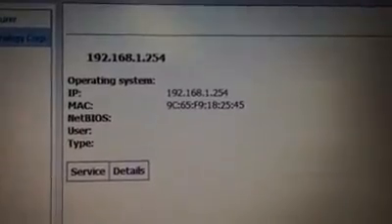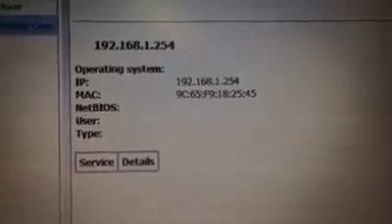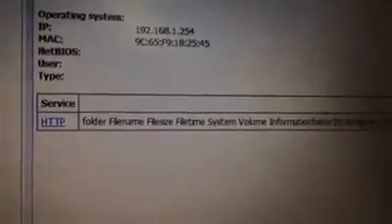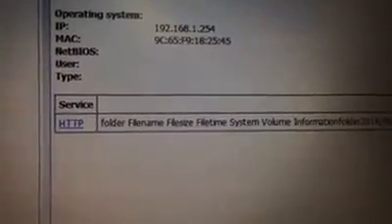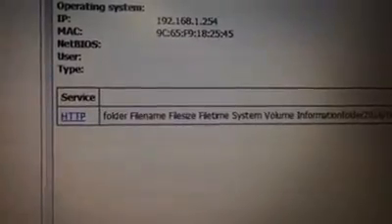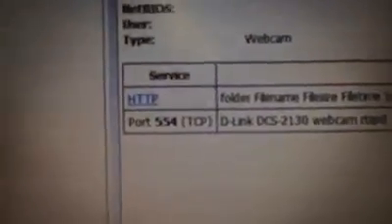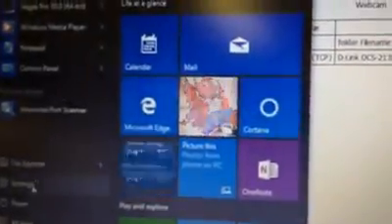It's telling me, okay, it found a device at 192.168.1.254, and it's going to continue to scan. First it finds the web server, which we just looked at on the browser. The second port it's going to find is a streaming video port at 554. And while that scans, we'll go play with 554, because this is the one that's kind of interesting.